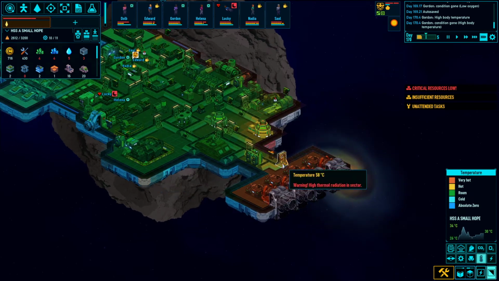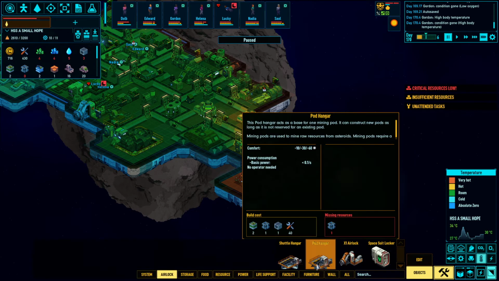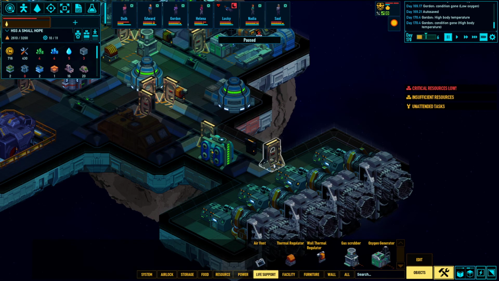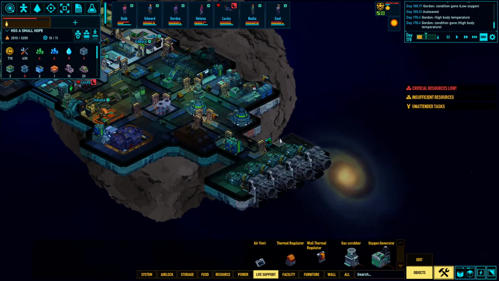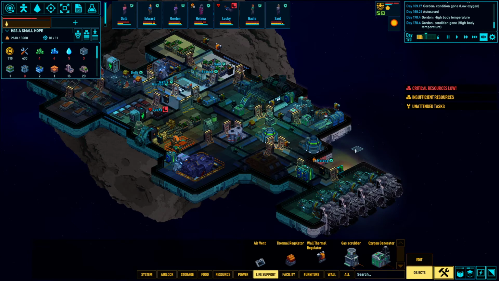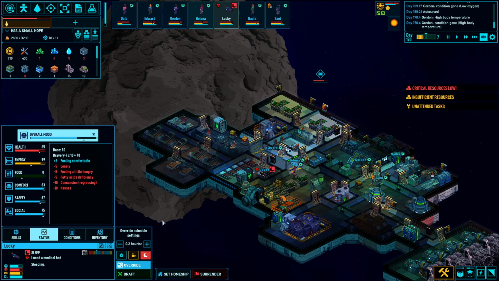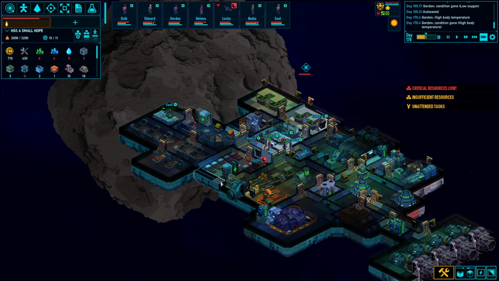What's our overall ship temperature like? It's getting very hot in here for some reason. High thermal radiation. Ooh. Don't like that too much. I guess we need a thermal regulator in here, maybe. I mean, we could just shut this off to save power. Eventually this stuff is going to catch on fire, though, if it gets hot enough. Because there is oxygen in this room. Look, he's still recovering. Kind of just micromanaging his schedule a little bit until he finishes recovering from the concussion.